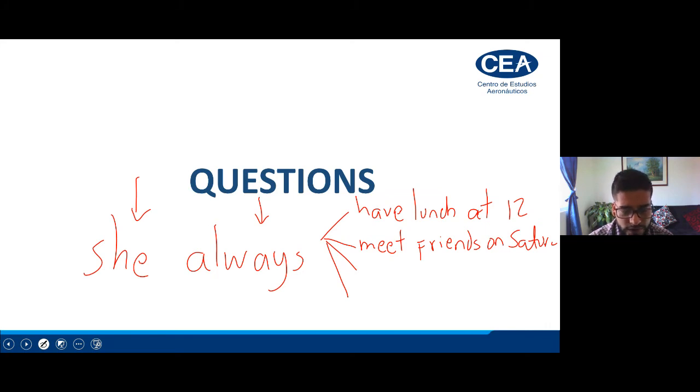Si hacemos un ejemplo con always, recuerden que en este espacio que yo lo estoy colocando, ahí siempre irían los adverbios de frecuencia. A la fija podríamos colocarlos ahí, porque yo les expliqué también que hay unas excepciones como el sometimes, el normally, que esos pueden ir al principio de la oración. Pero a la fija podemos ubicar el adverbio de frecuencia, en este caso always, y a continuación va el verbo principal y el complemento, que ya depende de lo que estemos hablando. También les estábamos dando algunos ejemplos de cómo podemos extender nuestras respuestas dando respuesta a los WH.